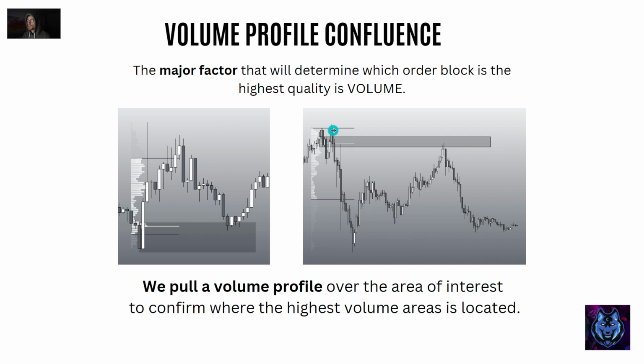Another example, we've got this displacement break in structure, leaves behind an order block. We pull our volume profile. The point of control coincides perfectly with the zone to confirm that there is volume resting in this area. Price comes back up, taps into the zone perfectly with an indecision candle, which shows us a reversal. So not only can we use indecision candles to mark out zones, but we can use them as confirmation of reversals off of the zones.